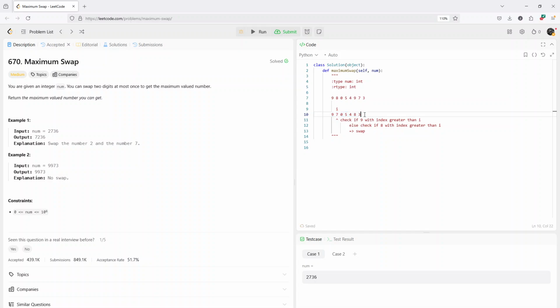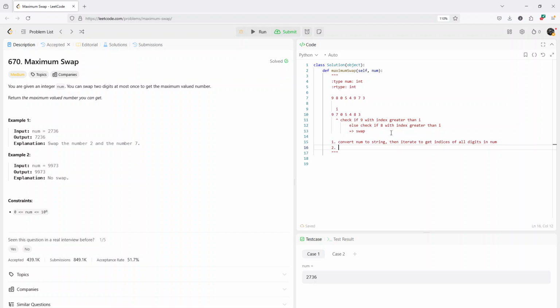So what we need to do is convert it to a string, so that we can iterate through it, and keep track of the indices of each digit that occurs in this string. Let me write it down. One, convert num to string, then iterate to get indices of all digits in num.